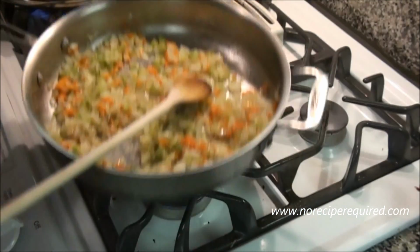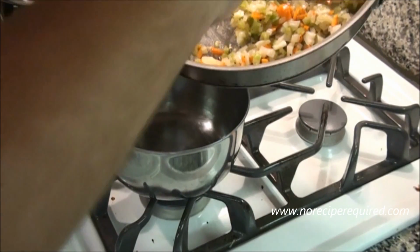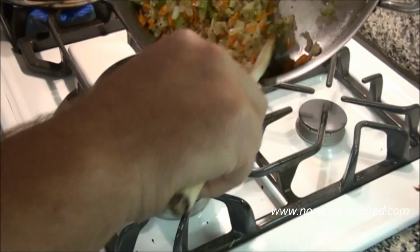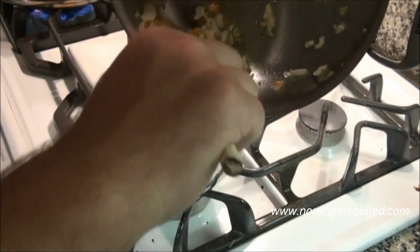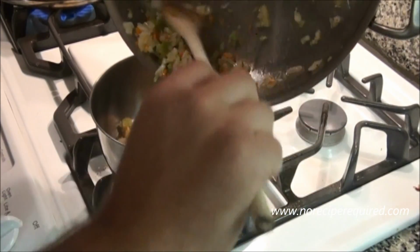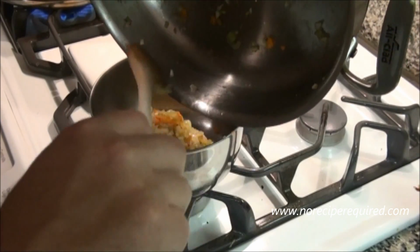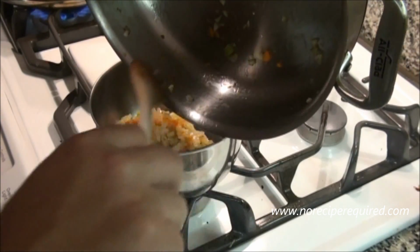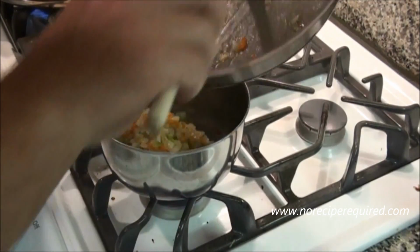Okay, so once our vegetables are softened up, you want to remove them from the pan. You can just go ahead and put them right back in that same bowl that you had before. You want to get most of them out. I don't bother getting every tiny little scrap out of there. And what we're going to do now is saute the meat that we're going to use for our Bolognese sauce.